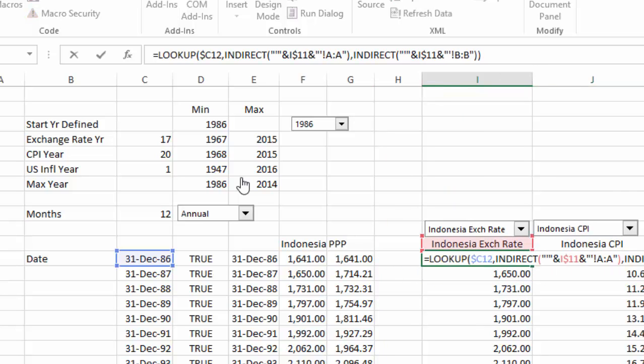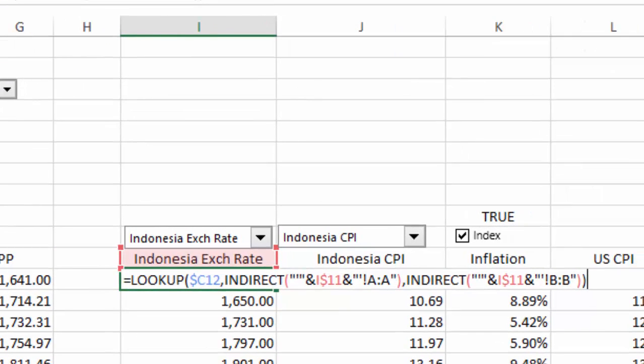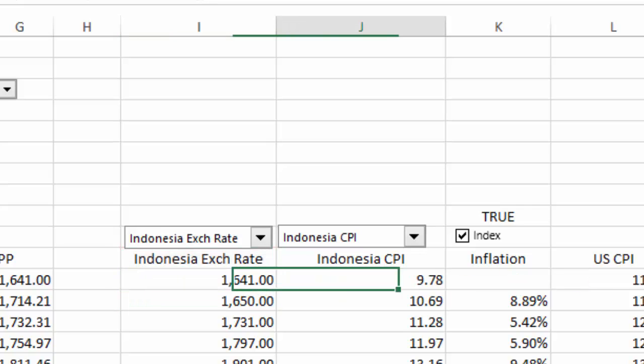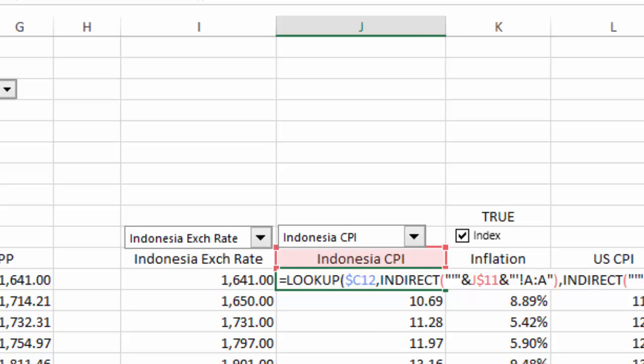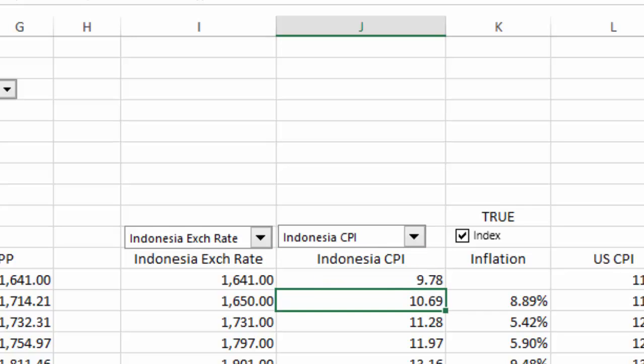Okay, you go and you press indirect, and you use the lookup function with the indirect. I tend to use the match and the index too much when I don't have to. As long as the dates are in ascending order, it's faster to use the lookup function. You just look up the date, and then you go to the particular file and look in A for the corresponding date and B for the corresponding number.